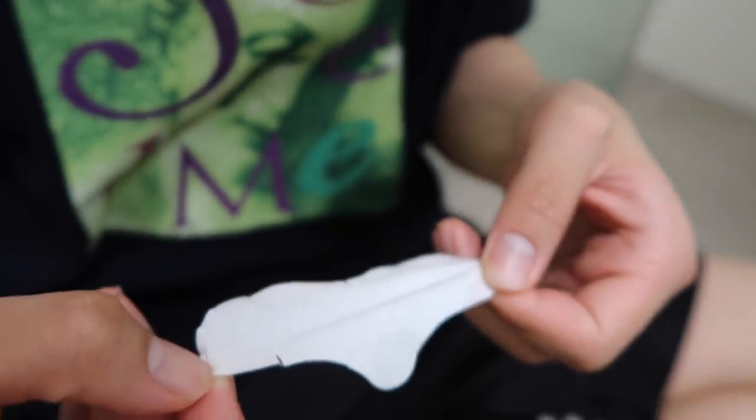It actually doesn't hurt that much. Not that much. I have a clean nose. Or I probably did this wrong. I probably did it wrong.